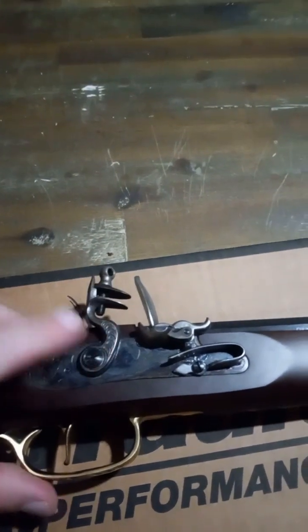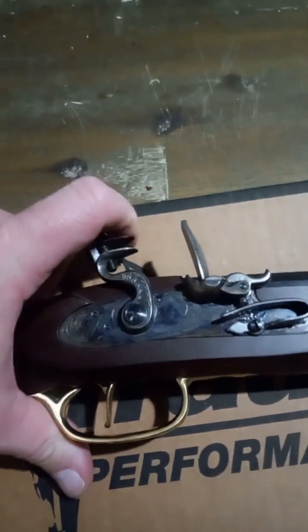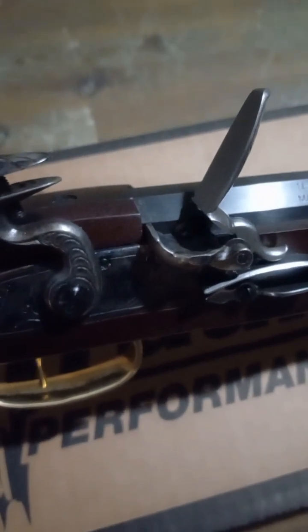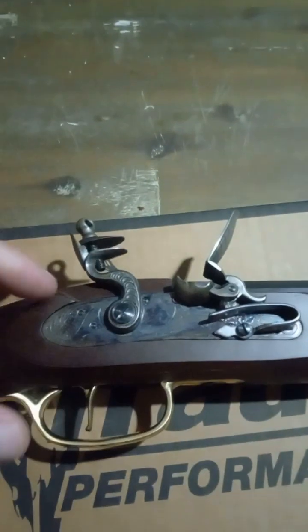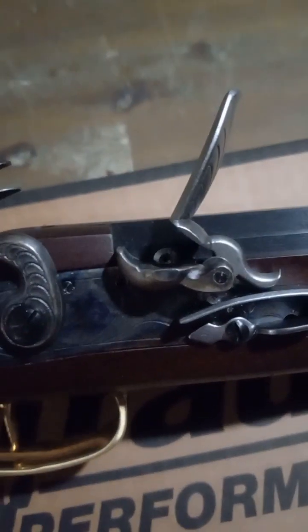But the idea is the flint goes in this cock, and as you draw this back, this frizzen here is actually designed for the flint to strike it, and then in here, it's called the flash pan. What happens is you put a little touch of ignition powder in there, the flint comes down and strikes this frizzen, shoving this forward and dropping sparks into this little pan, igniting the powder that's in there and going in through that touch hole into the primary charge in the barrel.